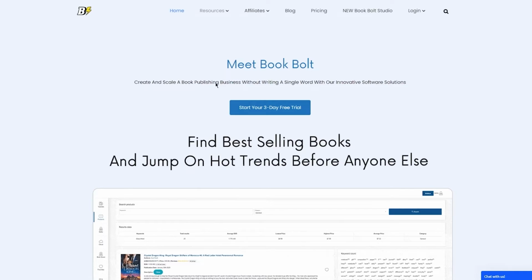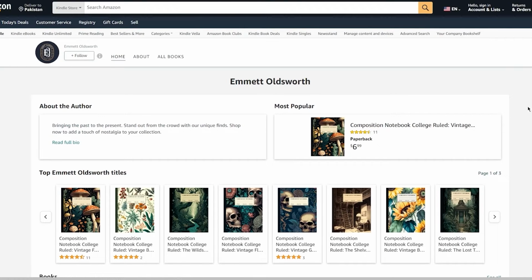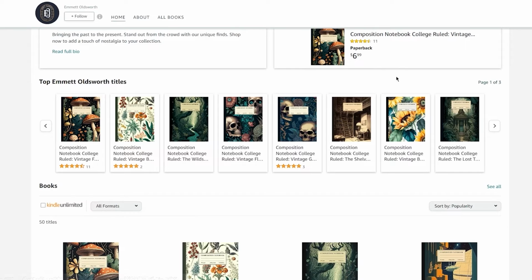Now, selling these books, basically these journals, is an amazing business model. Now, you're probably wondering how. Basically, these journals don't take a lot of time to make. Okay, they're going to take you about 15 to 20 minutes. And that's just for one journal. You can make tons and tons of journals out of just one journal. Once you've made one journal, then you're just going to have to change the cover. Okay, that's all you're going to need to do.